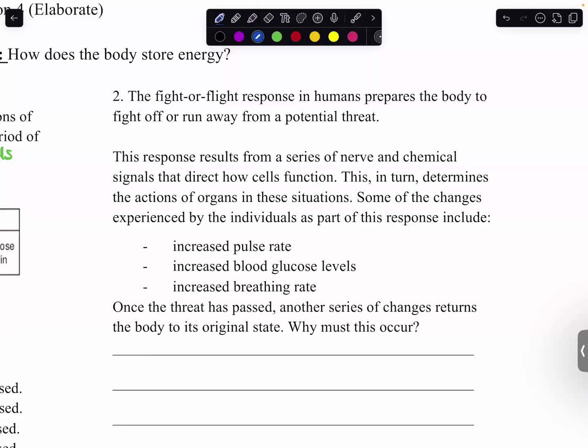Anytime that I see something like this, I'm gonna wanna annotate, right? Because I know that I'm gonna have to write and explain for myself, and I wanna be as clear and concise as I possibly can when I need to do so, right? So if I'm talking about an increased pulse rate, I know that the body system that I'm talking about here is the circulatory system, right? Because an increase in pulse rate means that there's a higher frequency of blood flow. And if I'm talking about blood, then I'm talking about the circulatory system.